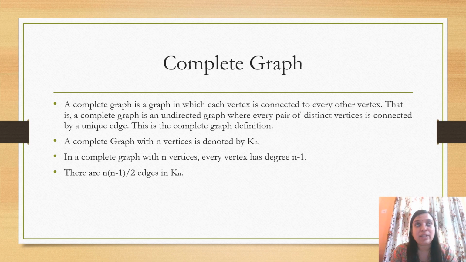Every vertex in Kn will have degree n minus 1 because it will be connected to the other n minus 1 vertices, and mind you, we are not repeating any edges in our definition of graphs. So every vertex in a complete graph will have degree n minus 1, and the number of edges in a complete graph is n times n minus 1 divided by 2, because every vertex is connected to every other vertex. When you are counting the total number of edges, it will be n times n minus 1, but every edge will be counted twice, so you divide by 2.